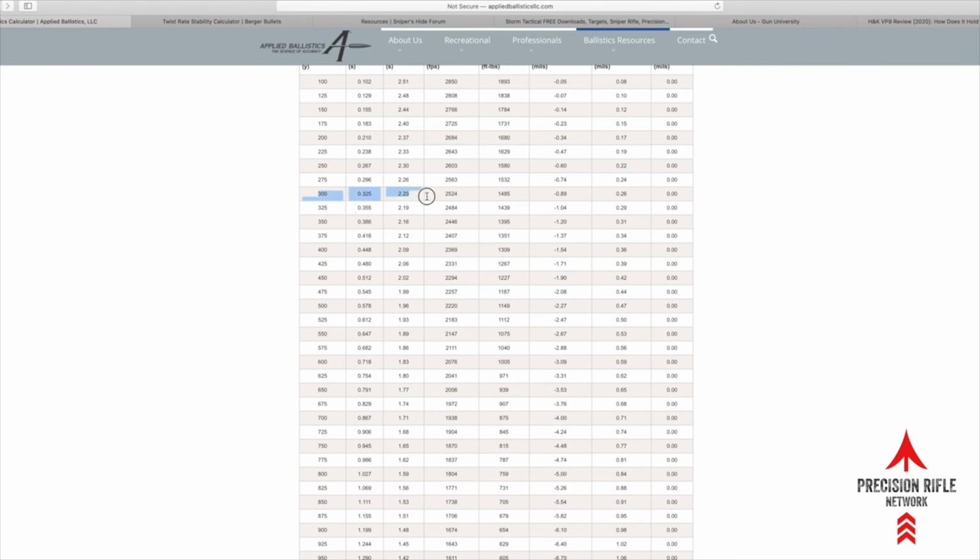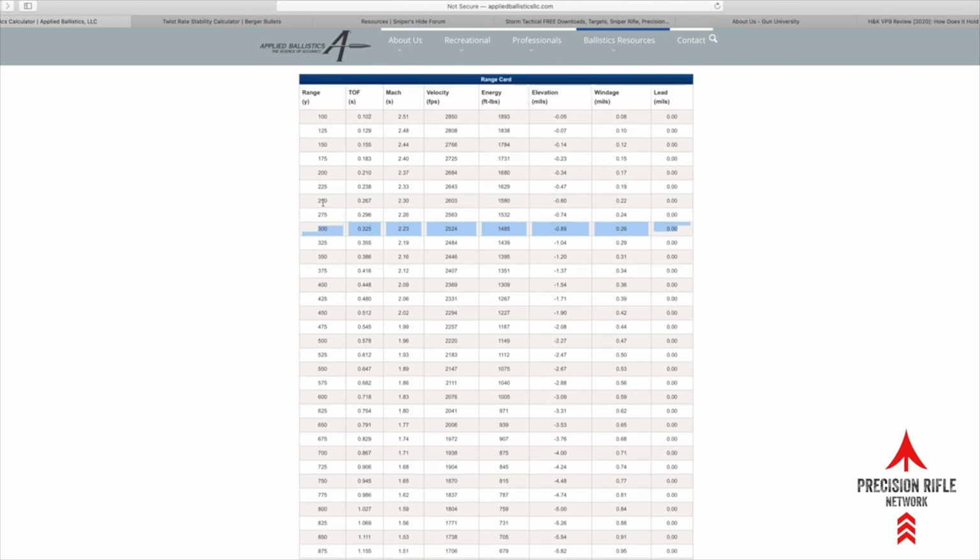Now you can take this out to the range and set up a target at, I don't know, 300 yards, and find your elevation in mils, your drop, which for 300 yards is 0.89, so we'd round that up to 0.9. You'd put 9/10 on your elevation turret, send it, accounting for 2/10 of wind, and hopefully you get an impact. If you don't, you can adjust from there, and there are ways to true it.